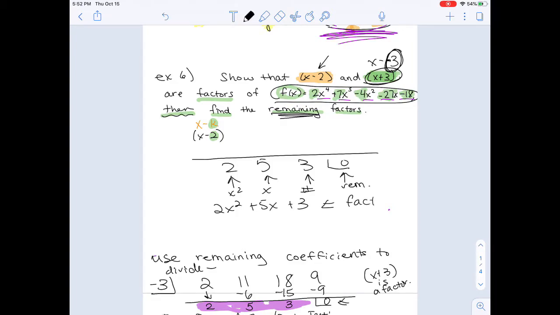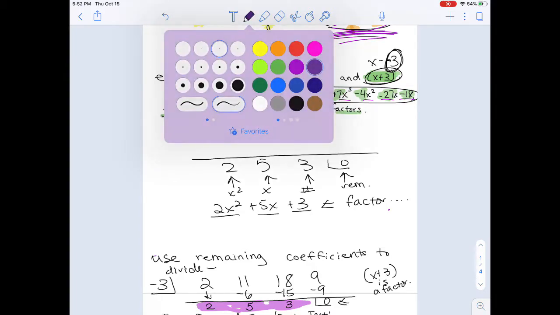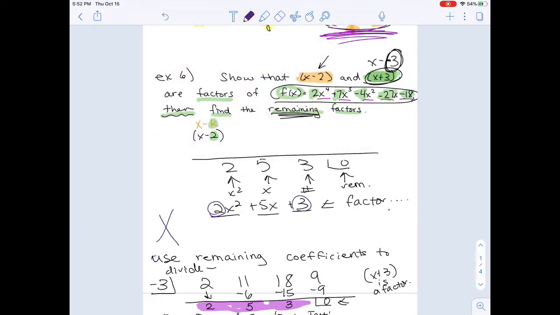In order to factor this remaining, we can use any form that we want to factor. We could factor it directly, or we can use the quadratic formula. So you can use whatever you want, but for me, I think we could factor this. So if we remember factoring, I see 3 terms here, and I know 2 times 3 is 6, and 5 goes right here. What multiplies to 6 and adds to 5? Remember, well, that's 3 and 2. So we split this up, 3x and 2x.